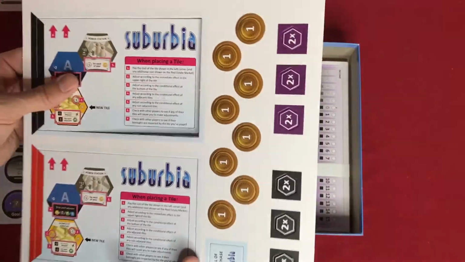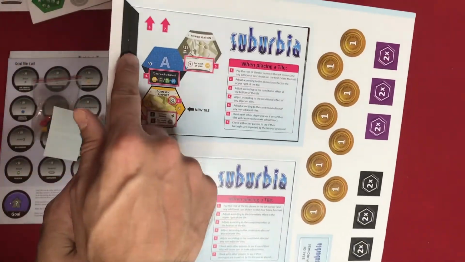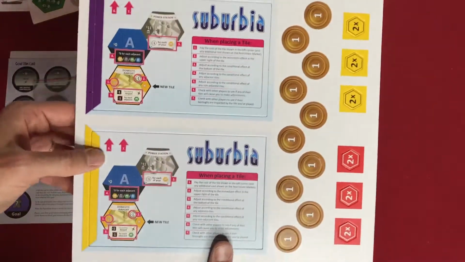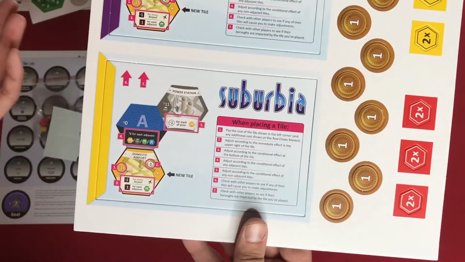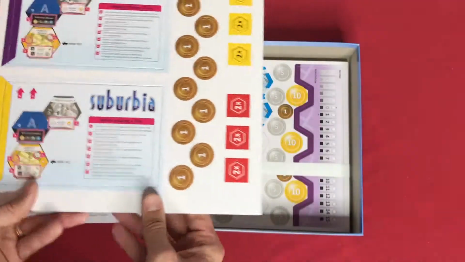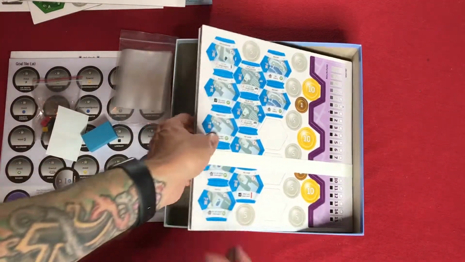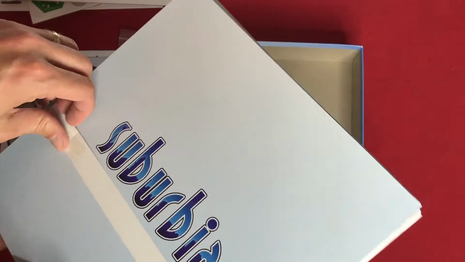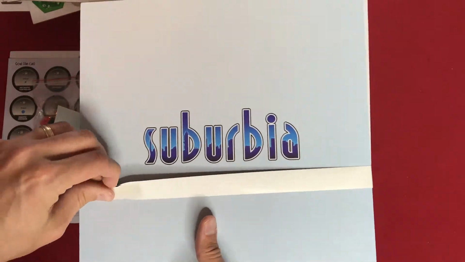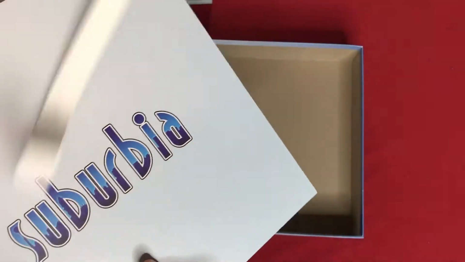Cool little reference sheets. Definitely a fan of that. Hey, and it reminds people of what color they are. I always like that. That's a nice touch. You think people would know what color they are, but a lot of times if you do a lot of games in a night, you forget what color you might have started with. I never do, but some people do. And here are some more. Oh, cool. I like the logo on the back there. I like the inability of me to open this.